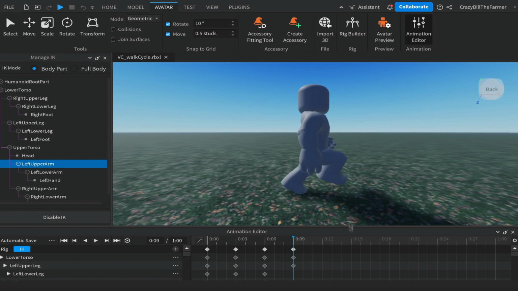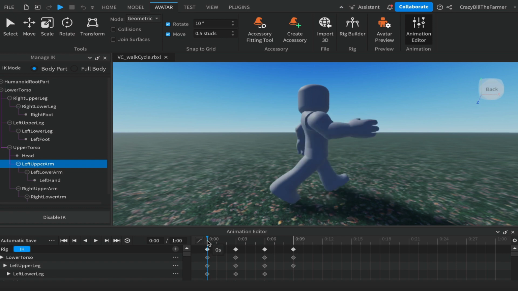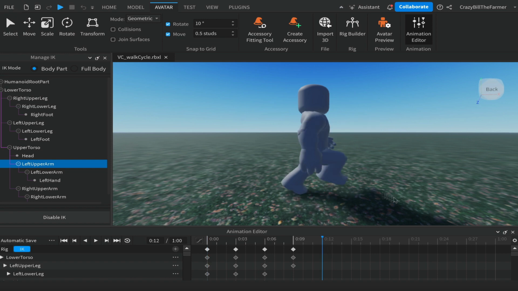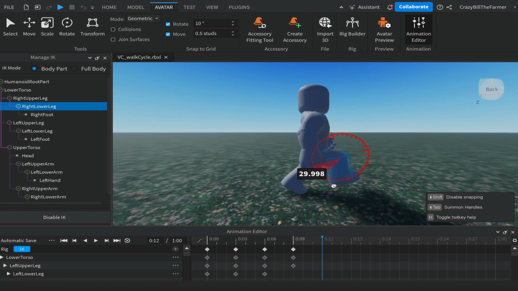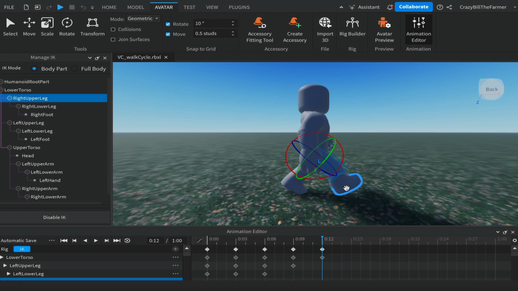Alright, so for the middle contact, we want to move our scrubber to create a new keyframe. So we should have 4, and we're on our 5th one now. So we're effectively creating, if we jump back to the first one here, this position, only this time we're going to have our right leg forward and our left leg back, and the opposite with our arms. So if I come back to here, what we want to do is firstly straighten this right leg out. So we'll take our right lower leg here, and we just want to rotate it right out, maybe not completely straight, just so that it's a little bit bent, and then come up to our upper leg and bring it down so that the heel is about to strike the ground, alright, with our right leg.